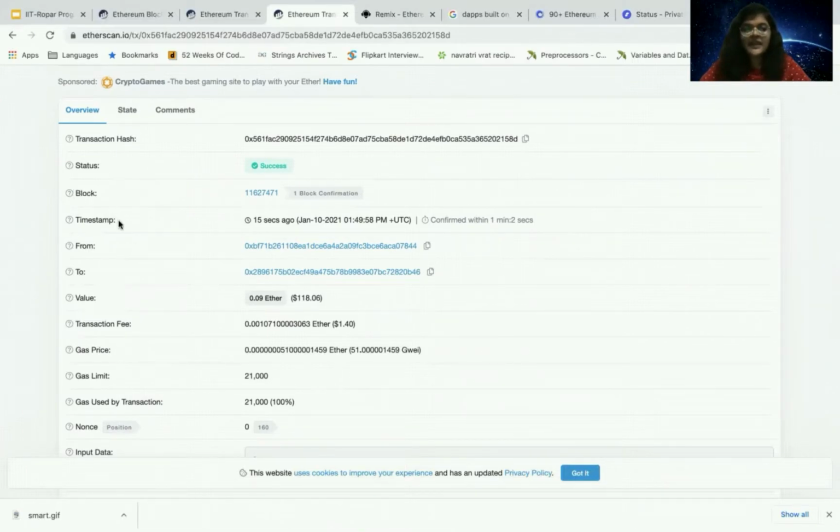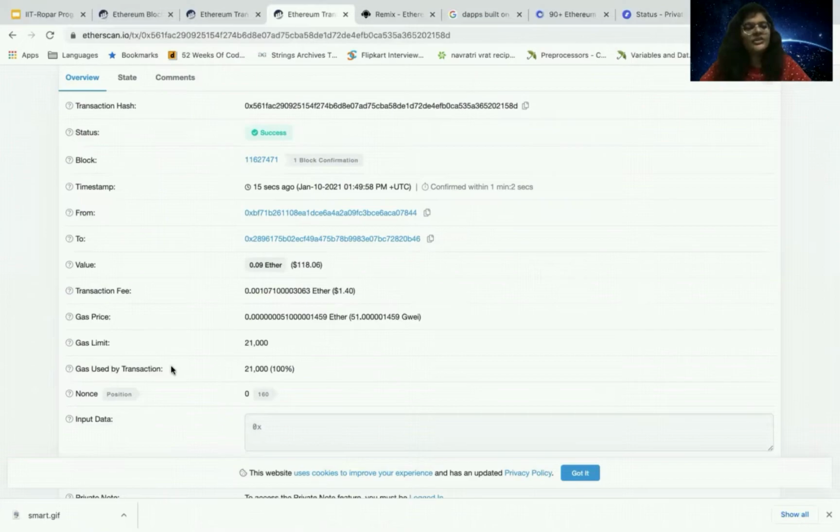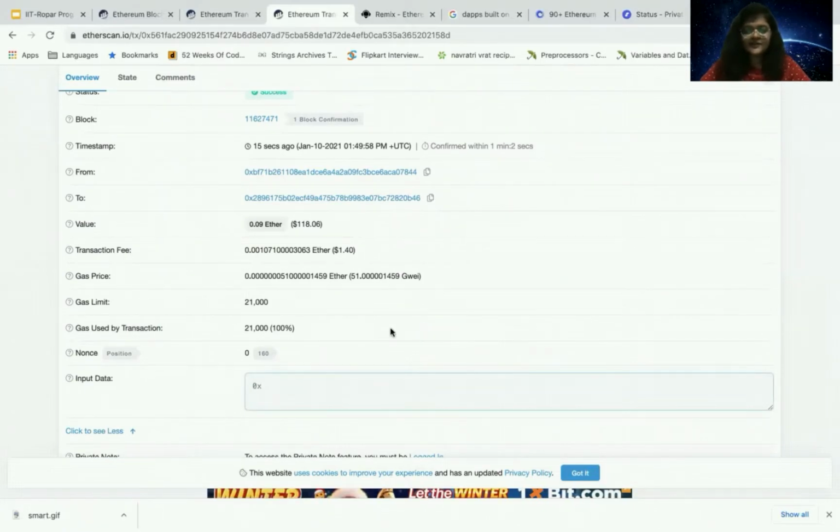There is a timestamp, when the transaction happened, from address to address, and the status of the transaction. There is a transaction hash that is generated for every transaction. There is a gas price and a gas limit, which I will talk about in just a couple of minutes. How much gas is used by the transaction, right? The nonce, and some input data if there is any data associated with it.